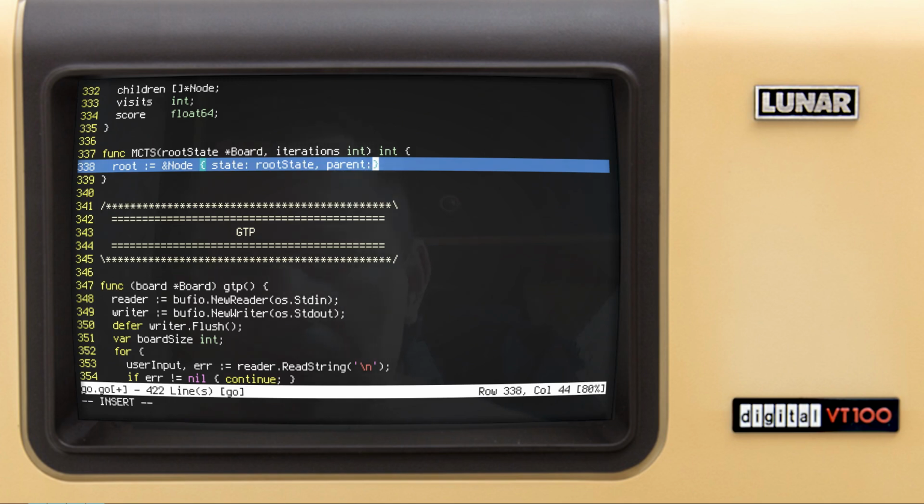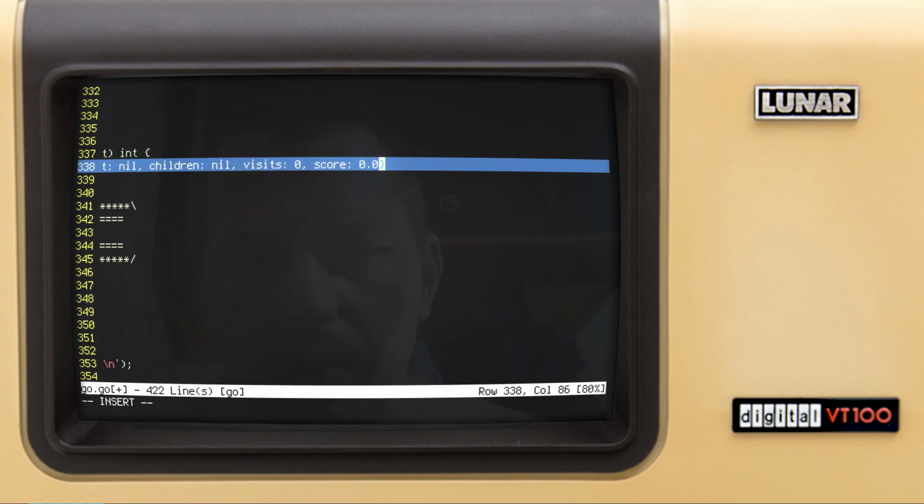Parent is going to be equal to nil because this is the root node. It doesn't have any parents. Also children, for now, it's not going to have any children. We would create children later, in the later phases. The visits is equal to 0 since we have not yet made any visits. And the score is equal to the floating point value of 0.